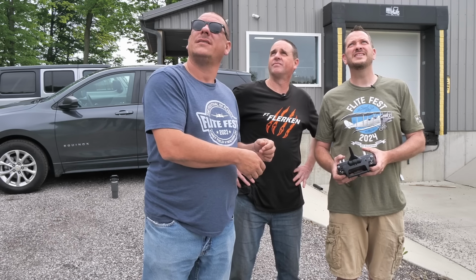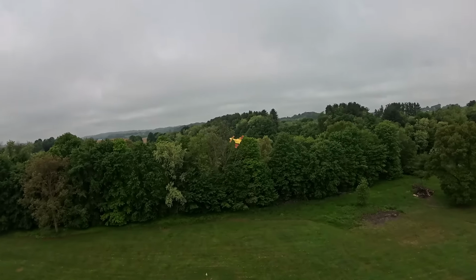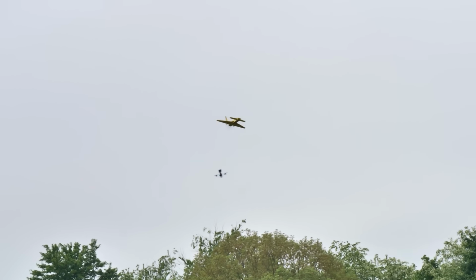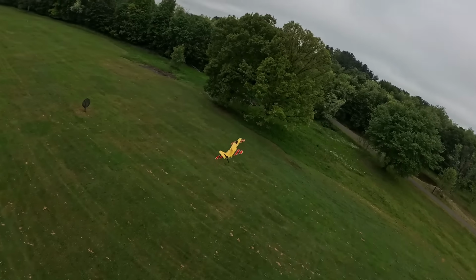Jason, this is awesome, man. Yeah, thanks. I'm excited for it to get in everybody's hands. And build time's like 45 minutes? Yeah. It's crazy fast and it's super easy to build. I went through a lot of effort to make sure all the parts fit together really well, especially in the hatch and the nose in the canard area.